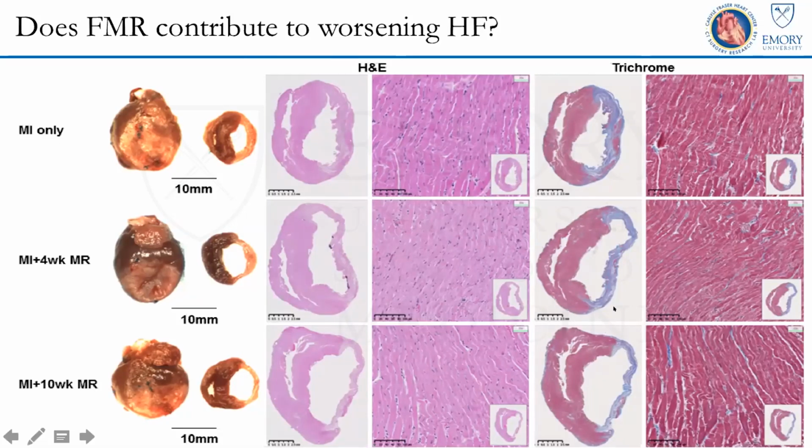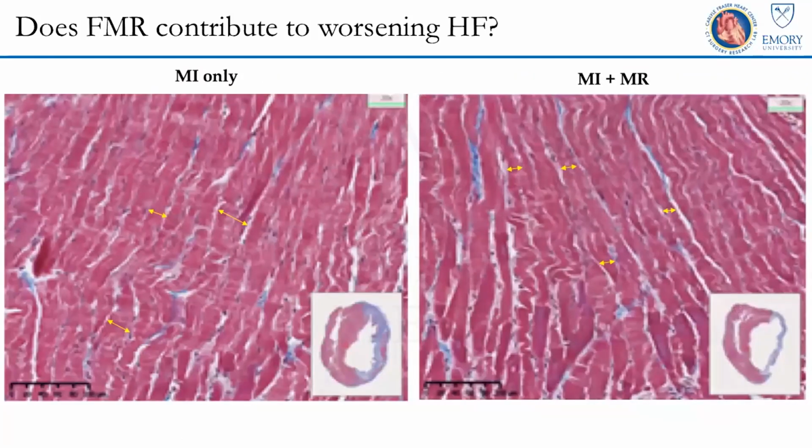What we see is the significantly larger ventricular cavity in the MR animals. The second thing we see is that the infarcted region is thinned out a lot more, which is also expected because of the stretching effect that the increased volume overload could have on these hearts. And when we look closer, and this photograph doesn't show up that clearly, which is why I indicated it with these yellow markers, the myocytes are a lot more stretched out and thinner in the hearts that had mitral regurgitation on the right side compared to the ones that did not have any mitral regurgitation on the left side.